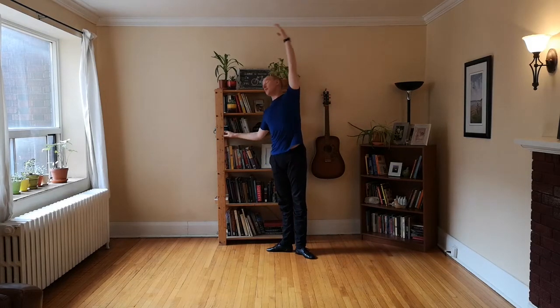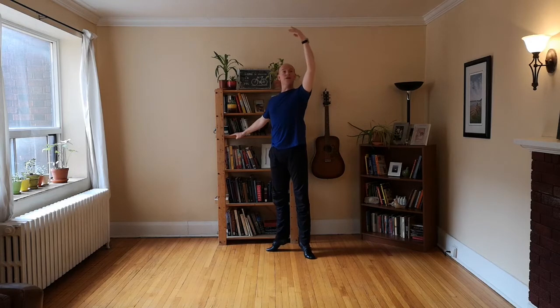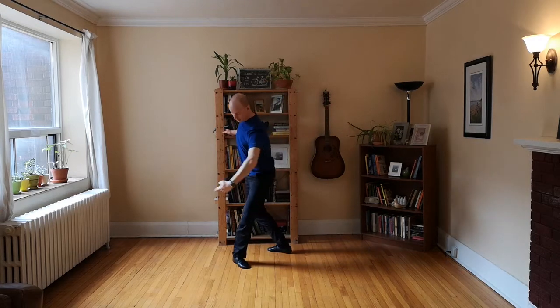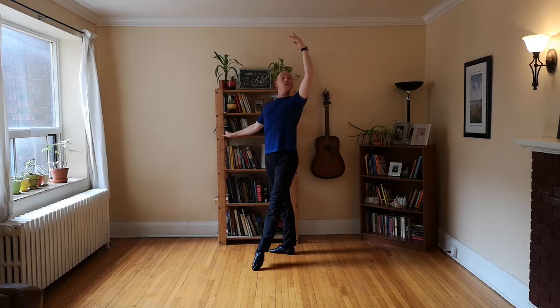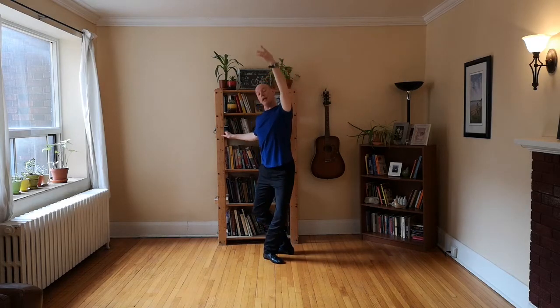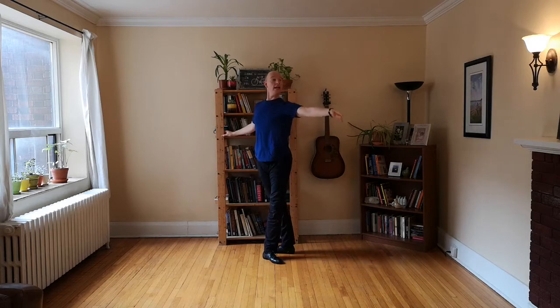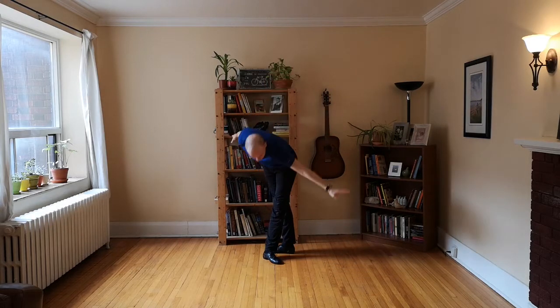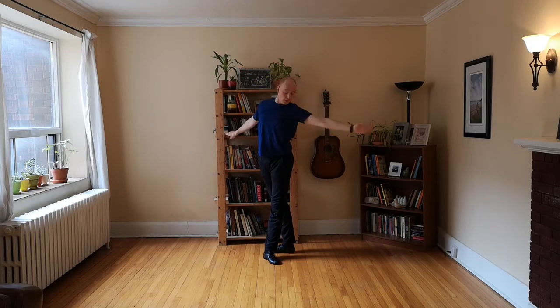Another side bend, just like we did in the warm-up. Two, and around three, and four. Draw the arm in front as we rise. Lower. Hold. Tone, two. Tone, the eight. One, two, three, four. Lower the heel. Grand plié with reverse quarter-row. Seven, eight. Circular bend. One, two, three, four.